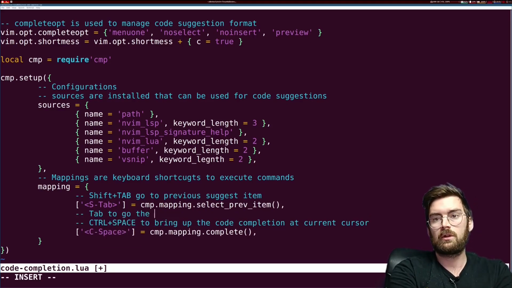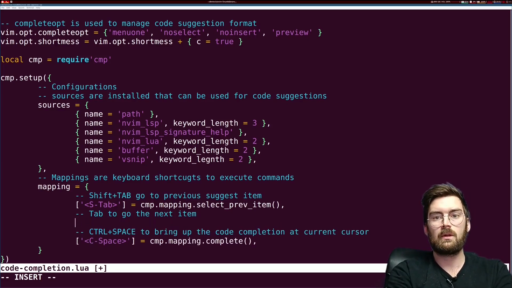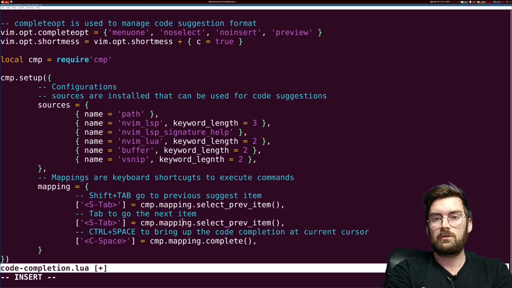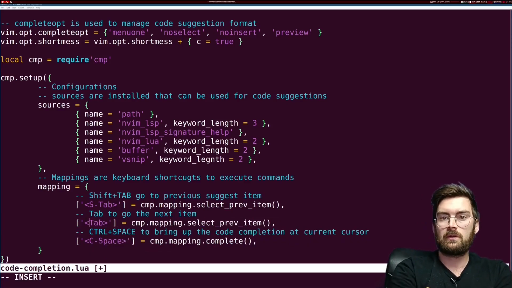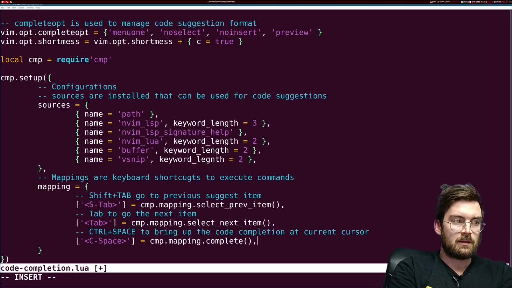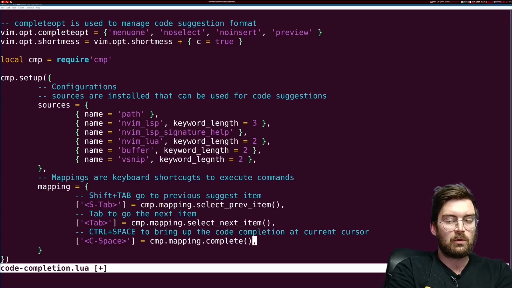So tab to go to the next item, for instance. Again, I'm just going to go ahead and copy the ones we have. So instead of shift tab, I want tab, and not the previous item, but the next item. Let's have Control E to exit the suggestion.